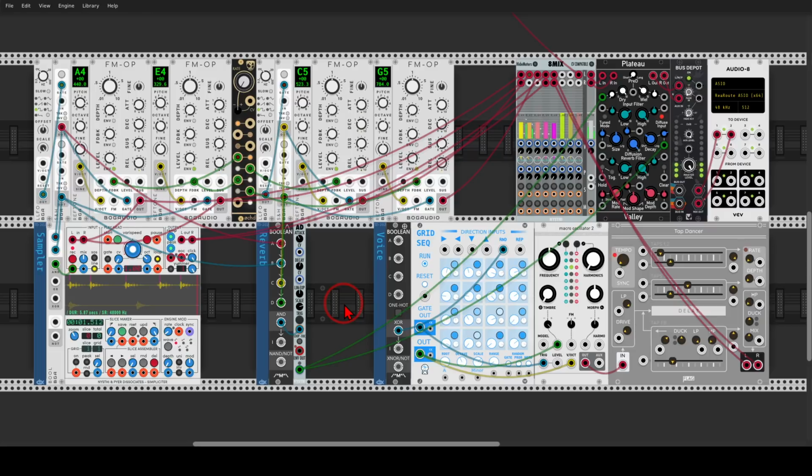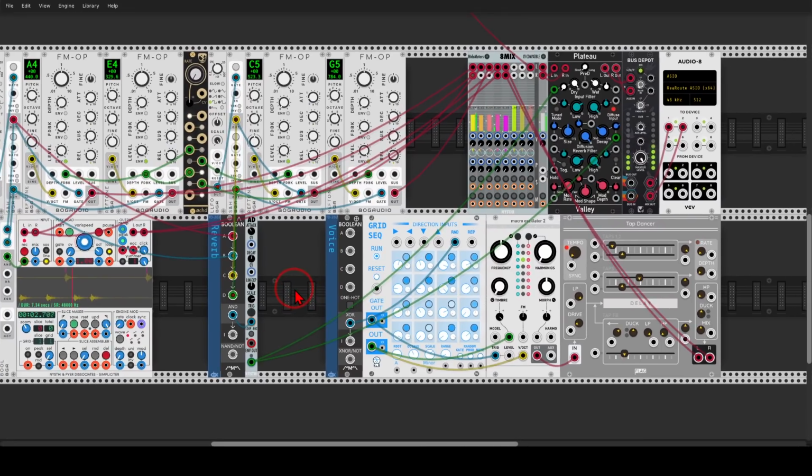So we get a nice long reverb tail just at this time, because the dry signal will go all the way down and there will be more decay for the reverb. I have here yet another logic module. This one is XOR. So again, only when one of the voices plays, but not when a few are playing, only when one or the other, but not when both, we will get a gate.